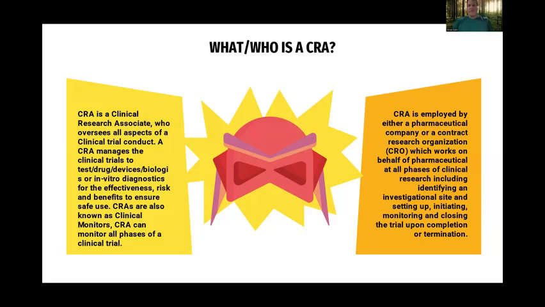The CRA is employed by either a pharmaceutical company or a contract research organization, also known as a CRO, which works on behalf of pharmaceutical companies at all phases of clinical research, including identifying an investigational site and setting up, initiating, monitoring, and closing the trial upon completion or termination.